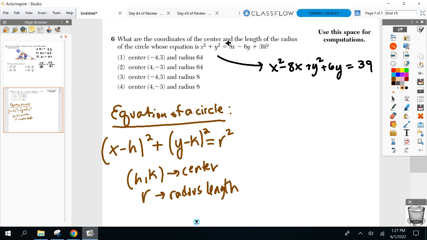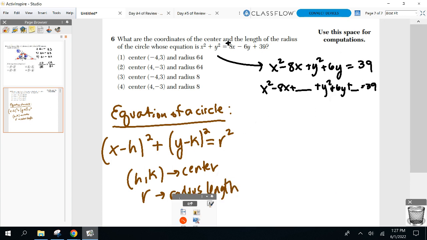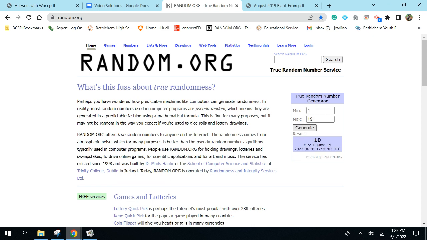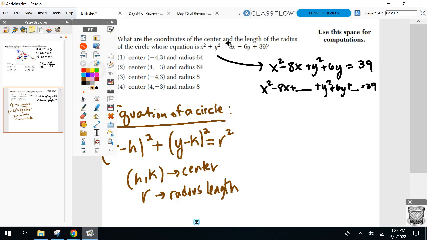Next up, you need a c value twice. Ready? X squared minus 8x plus something plus y squared plus 6y plus something equals 39. Anybody remember how to find that something? Divide by 2 and then square. Half your b values and square them. So everyone take half a negative 8 and square it for me in your mind right now. Take half the b value, square it. What's my new c value? 16. Do it again for the y's. Half of 6, square it. 9.